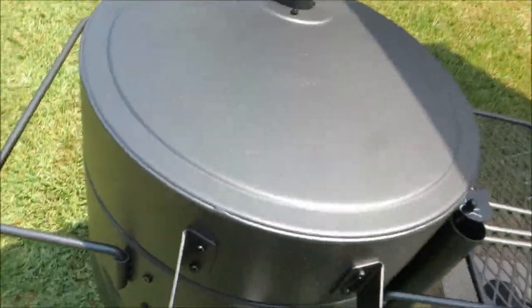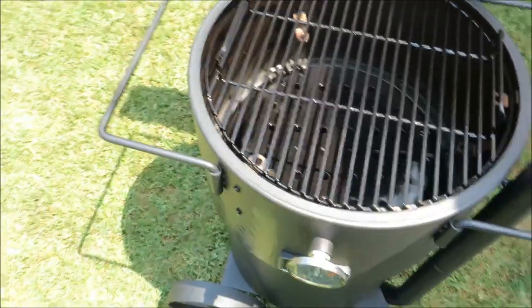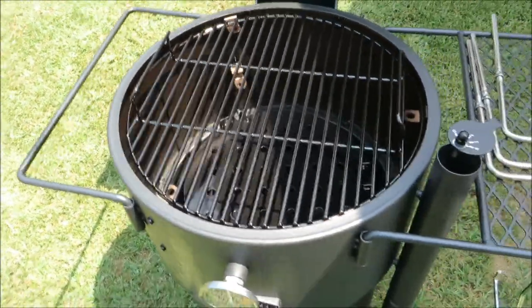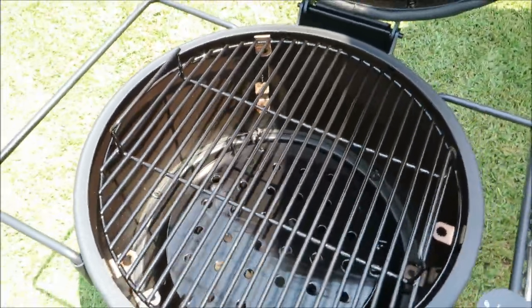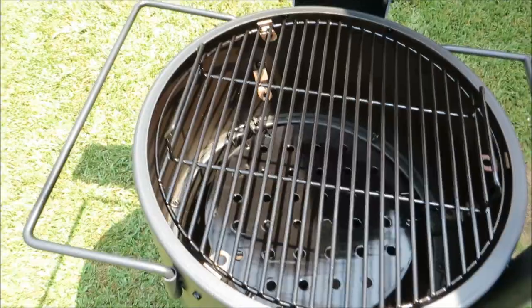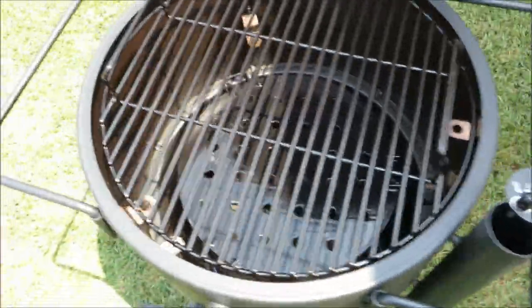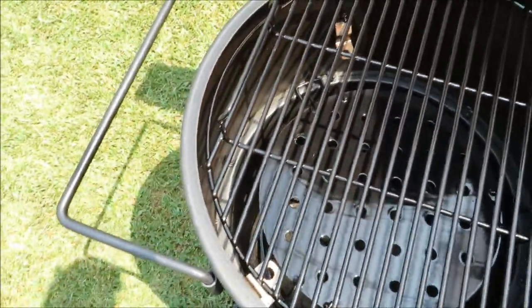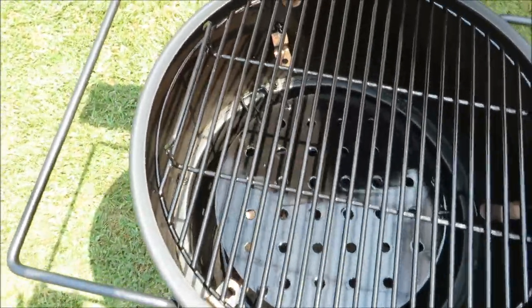Anyway, we'll get it seasoned up. You gotta let it burn in for a couple of hours after your charcoals get hot and everything. So just throw all your stuff in there. These are stainless steel hooks, so I don't think we'll have to burn those and these rods right here also. But we're gonna get the oil and crap off the grill grates and all that neat stuff and the heat deflector.